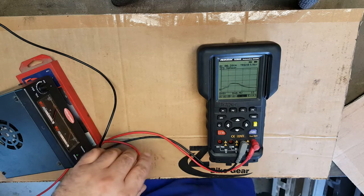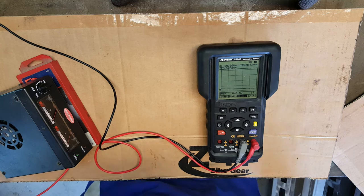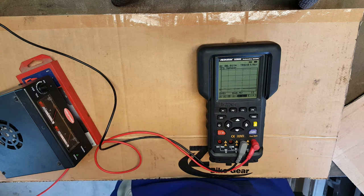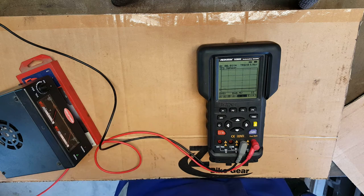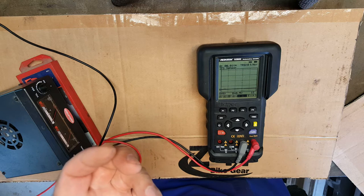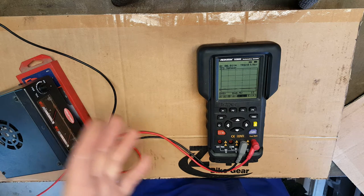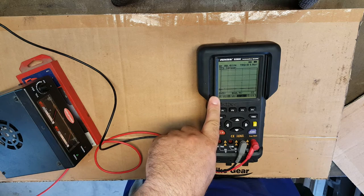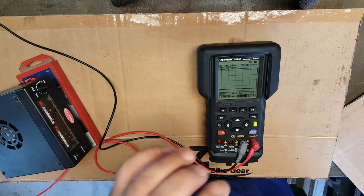Now, the main benefit with these units is the fact that we can test digital signals. Now, a digital signal is one that goes on and then off, and on and then off. And probably the easiest way to show you that as an example would be something like a flasher relay. So I'm going to rig up a flasher relay, and then we'll see how that comes up on the screen. And then we'll talk about what changes the frequency of those pulses.